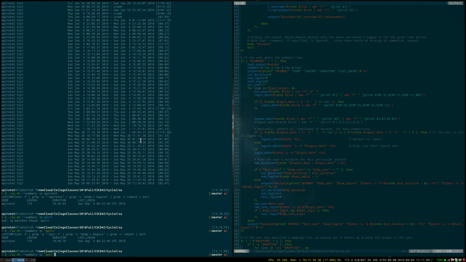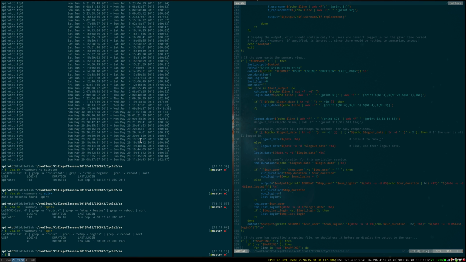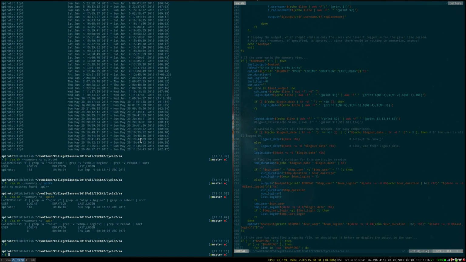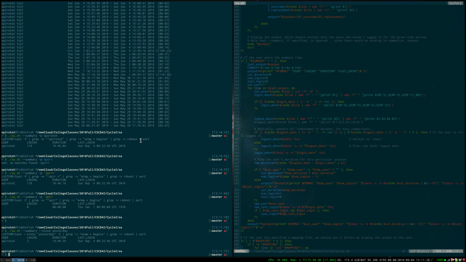Right, and if I run this without the wildcard, I get no users. So that's basically it. I guess the very last thing I'll show you, because I thought this was sort of nifty, you can use these since and until commands with friendly dates, like yesterday. So I've only logged in twice since yesterday, apparently.